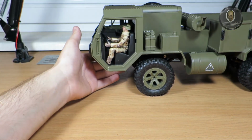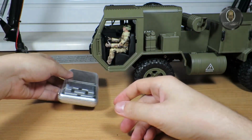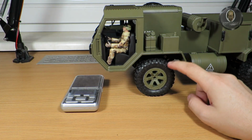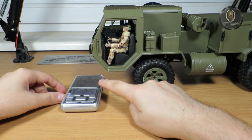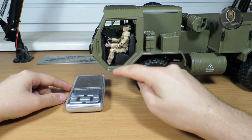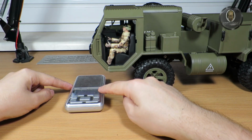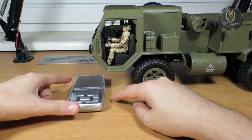Now I can show you how it's working. I will use my weigh scale to show you how the locked differential works. If you wonder why I locked it, it's because if the car tries to go on this, one wheel will get stuck on it, and the full power will be transferred to the other wheel that will not be able to get on it. That's why it's always good to have a locked differential.